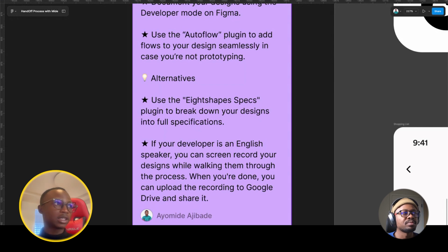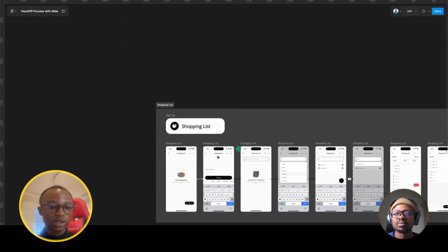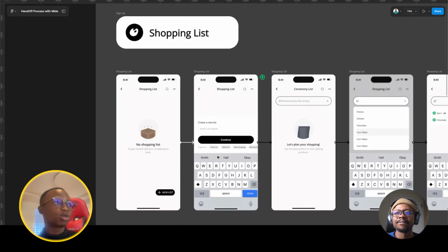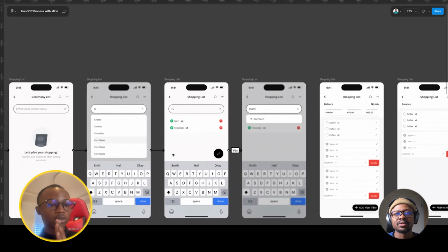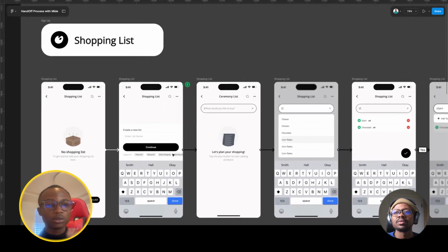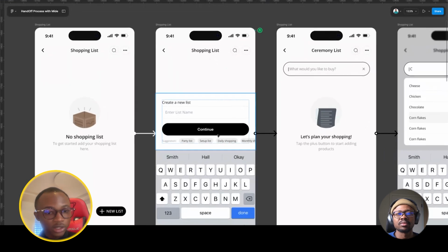So in my company right now, I sometimes just screen record my screen. I'll screen record the process. It's pretty much simple for the person who requested for it, right? So I just screen record my process, explaining each feature and each flow. Then after I'm done with that, I'll just upload it in a Google Drive, and that is all. And maybe there is a little change or a little trick in the design. I can just quickly change that part, screen record that section, and upload it again into the Google Drive. So it works for the person.